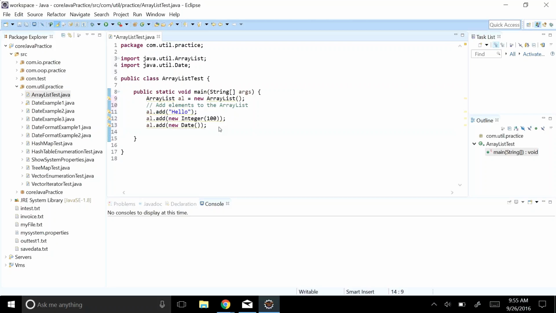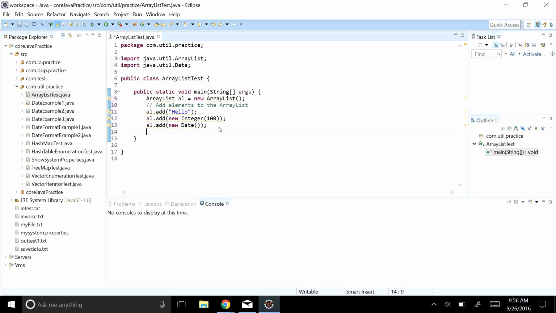Like that, any type of data I will be able to store there. Whereas if I say ArrayList<String> al = new ArrayList<String>, enclosing that string within less than and greater than symbols, then that would be considered a type specific array list. But here we are not using any type specific array list.